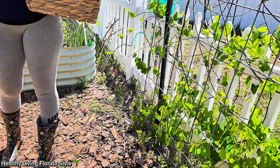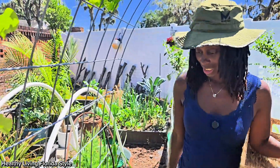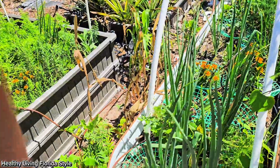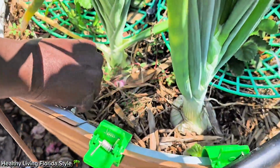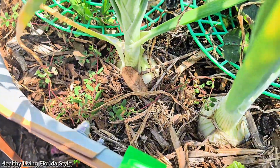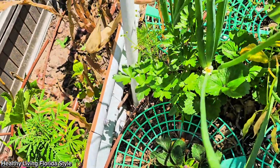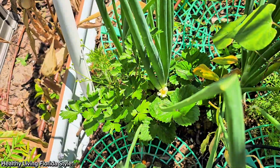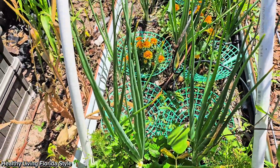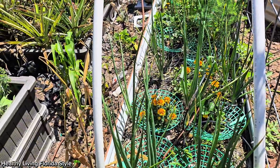But in our beds, I'm more excited about what's growing inside of the raised beds. So take a look at this. What's in the raised beds? Look at these onions. Look at these beautiful onions. Wow. I'm going to harvest a few because some of them are tilting. I don't think they've spotted those strawberries yet. I plant onions next to strawberries because of the flavor and also to help control pests in the raised beds. But they are beautiful.